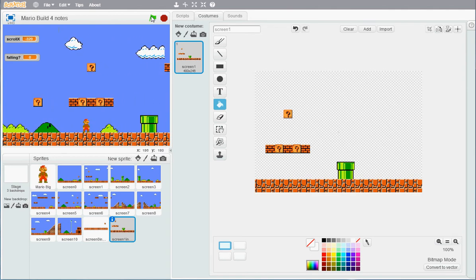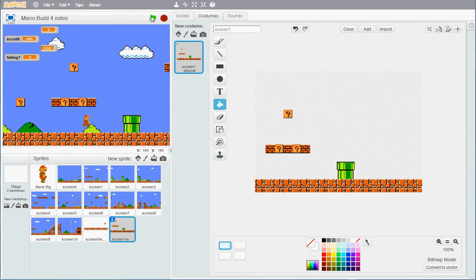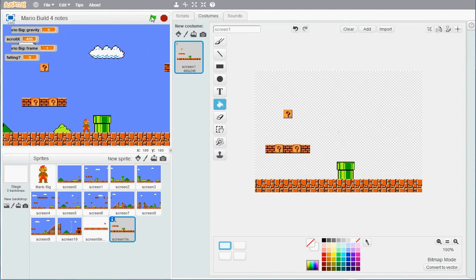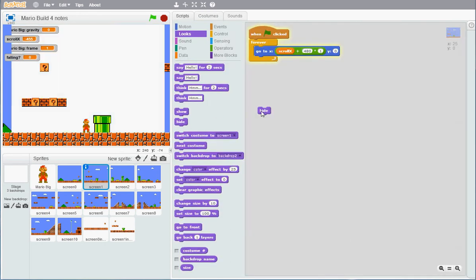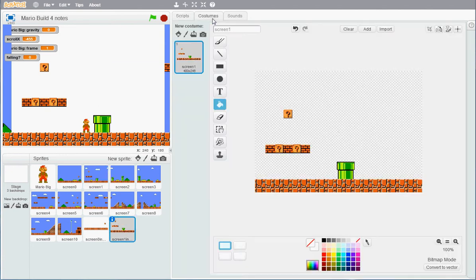But if I go here now, this is screen 1 I'm looking at. It's about right there, screen 1. Let me go to screen 1 and let me hide it. And we're going to show screen 1 interact in the background. So this is what he's actually interacting with. This, and the pipe and the ground. Remember, this here on screen 1 interact was checkerboard, it's transparency. And that is different than if I did white.